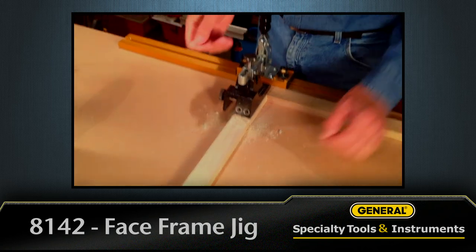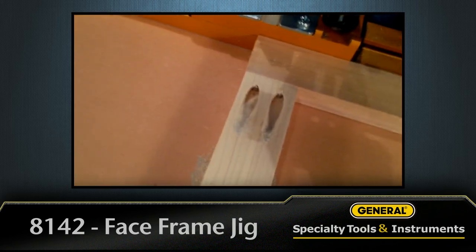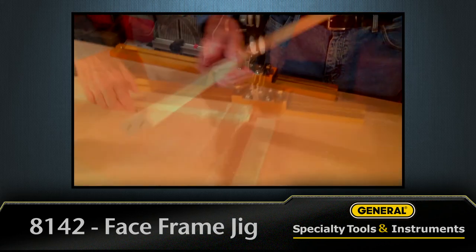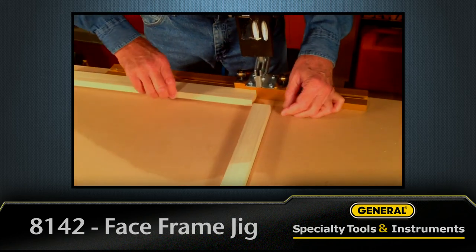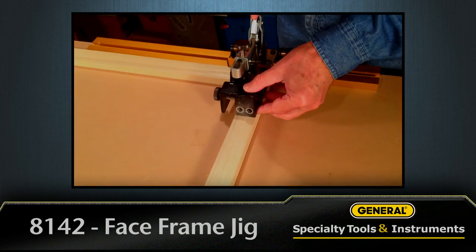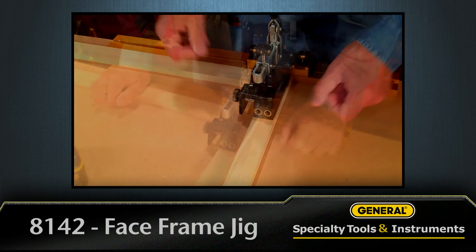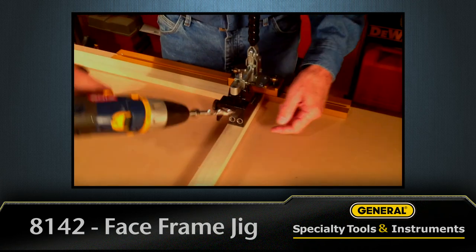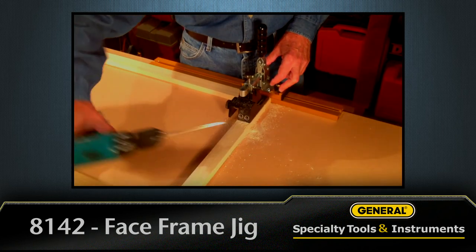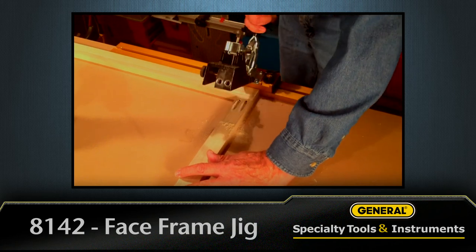All right, with both screws attached, we can now release the jig. And now you have your completed joint. Spin the frame around, do the other ends. And we're ready to drill. All right, so we've locked it in place. We've spun the frame around. I'm going to drill this end. Okay, we're done inserting the screws. Both pocket holes have been drilled.